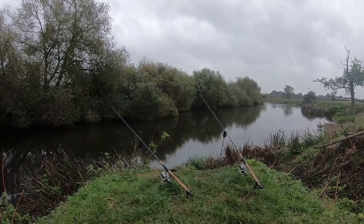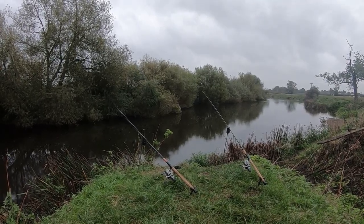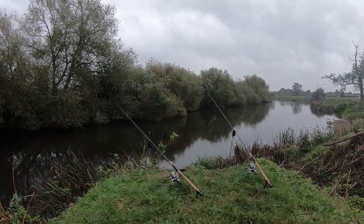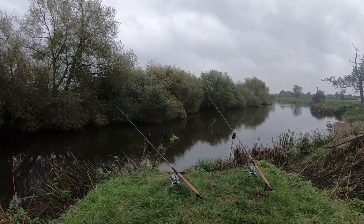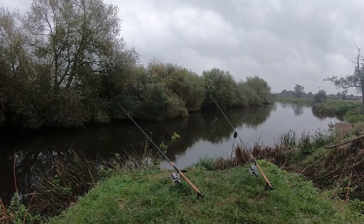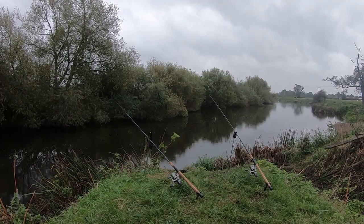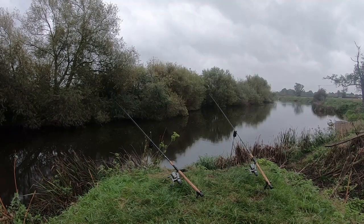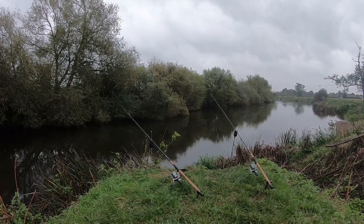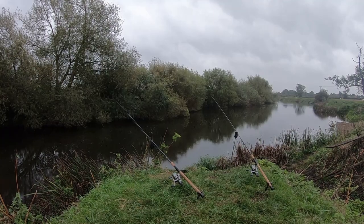Right, well this is going to be my view now for the rest of the evening and overnight. Both rods are out and fishing. I think conditions are pretty good - temperatures are like 15-17 degrees somewhere around there. We've got some drizzle at the moment and that's meant to hang around for a few hours. The river's probably at its normal level, maybe a couple of inches up - we've had a bit of rain during the week. It is late September but temperatures are not bad at all, and it's going to stay quite cloudy and warm overnight, so hopefully we'll see those rods bending at some point.